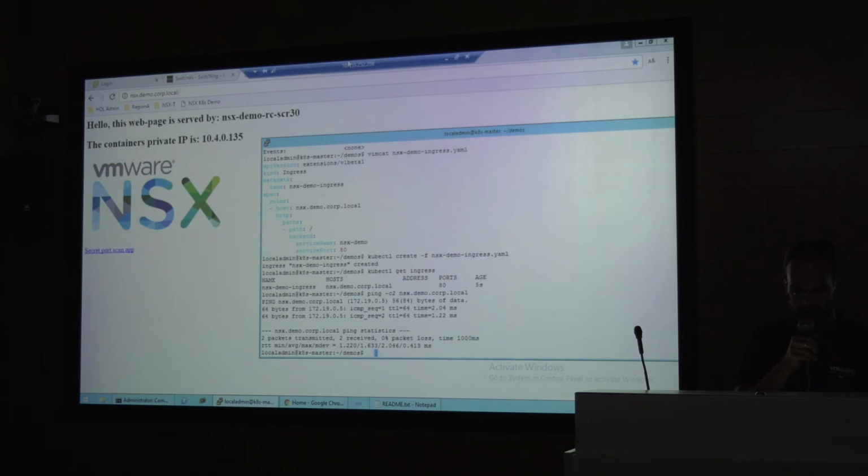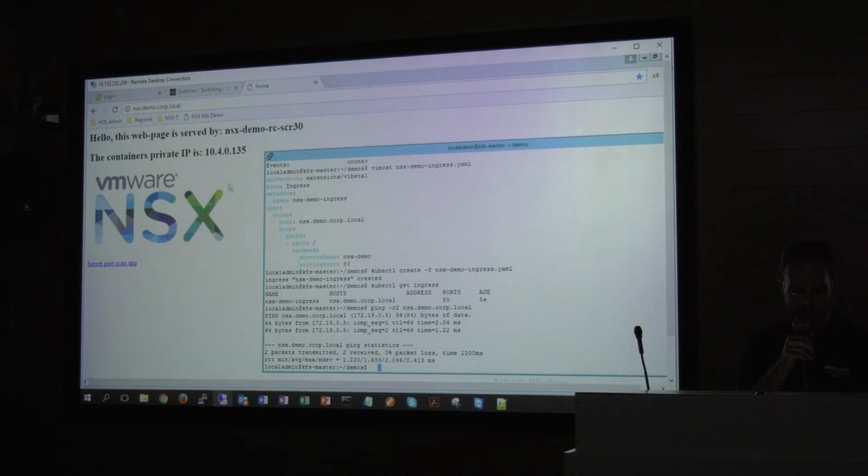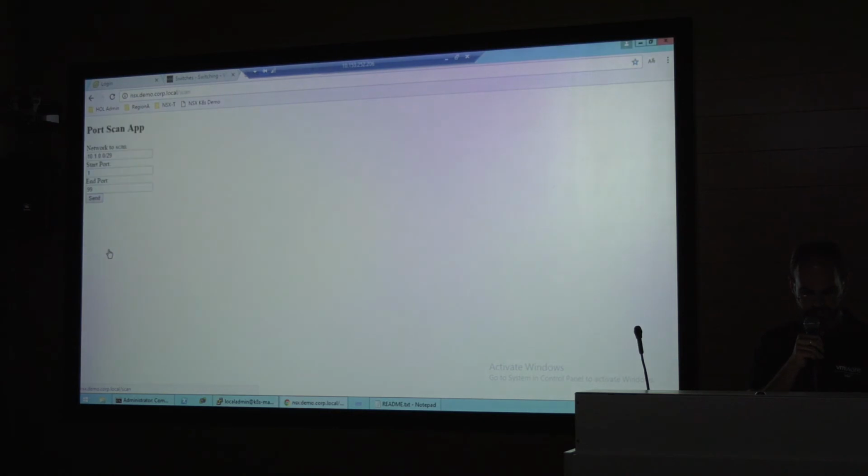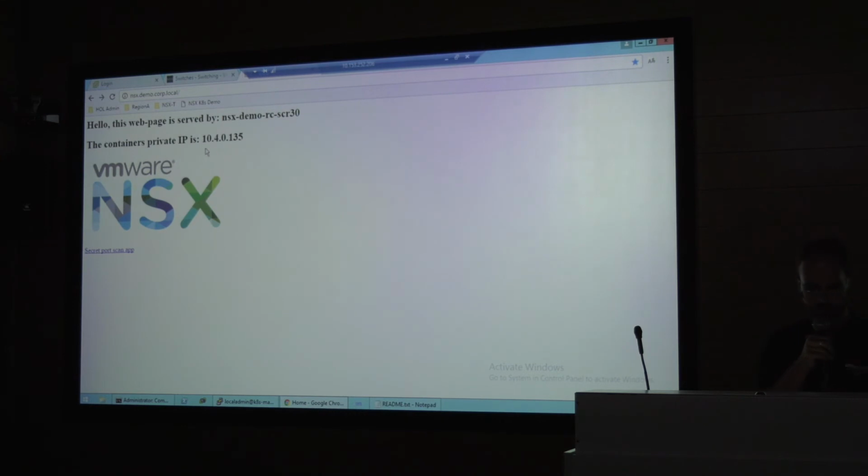Okay, so finally, as the last part of this demo, let's add some security. Maybe before adding security, as part of this application, you can see that there is a port scan available. What was the IP address? Okay.